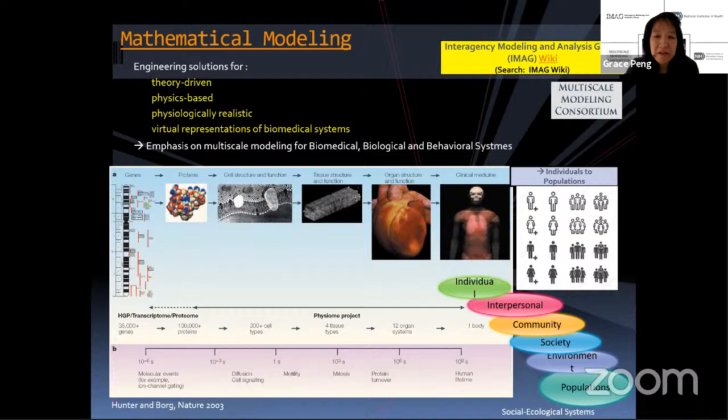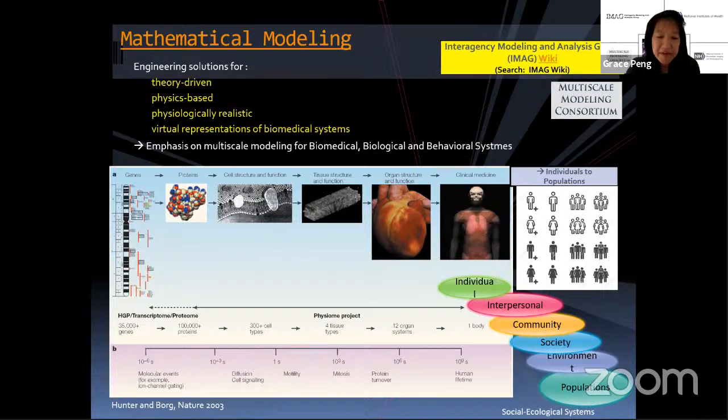And so I would encourage you to go to our IMAG Wiki. It's the link on top, or you can do a browser search for IMAG Wiki, and you'll see our consortium there, as well as reports and publications, which are also linked in the slides. And you'll also see some of the activities, and you're all welcome to join the consortium.